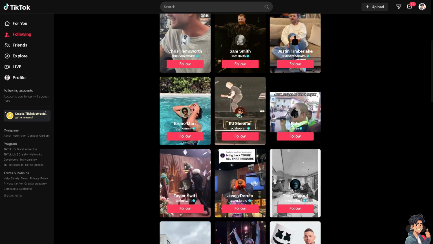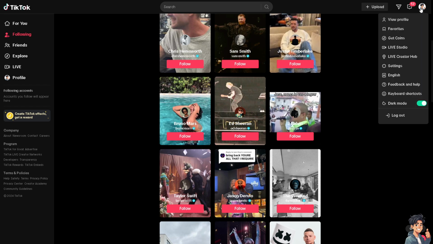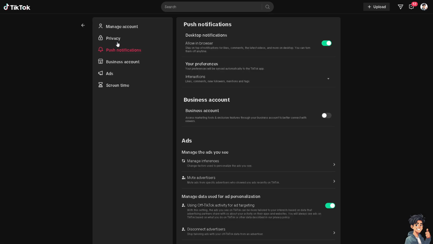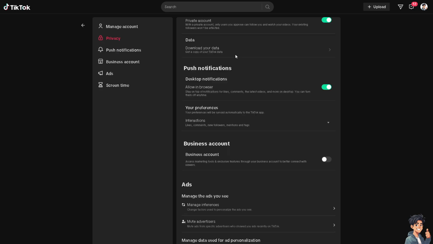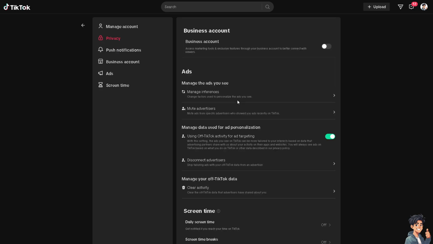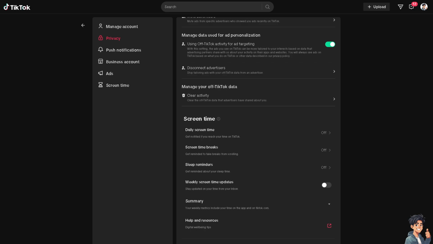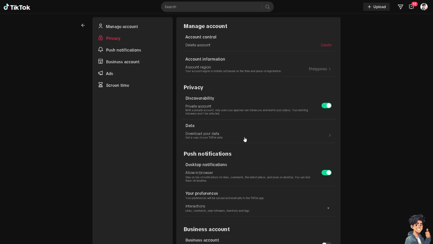Once you are on your TikTok, if you're using the web version on the TikTok.com website, I need you to click on your profile here, view profile, or click on settings, whichever you want. Once you are here, hover to the privacy settings, and you should be able to see the safety option. If you don't see any safety option, let's head over to the TikTok app.